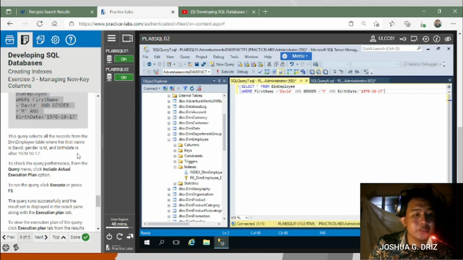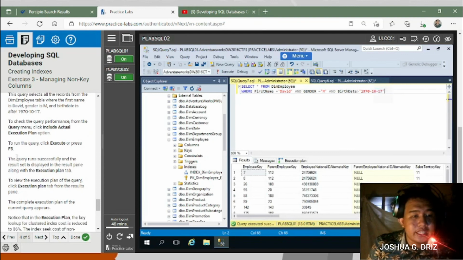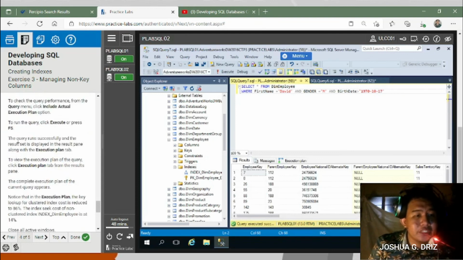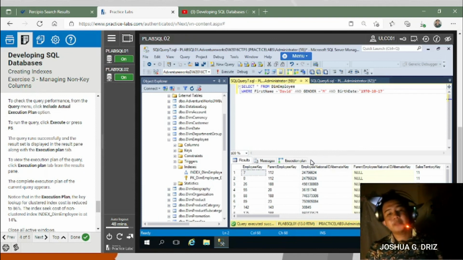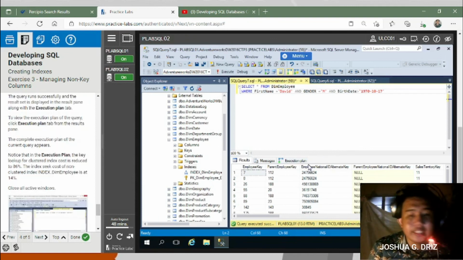To check the query performance, Ctrl M po ulit tayo, and then execute. The query runs successfully and the result set is displayed in the result pane along with the execution plan tab. To view the execution plan of the query, click the execution plan.